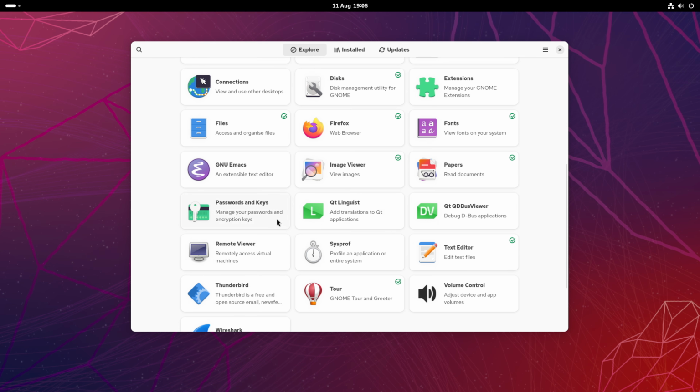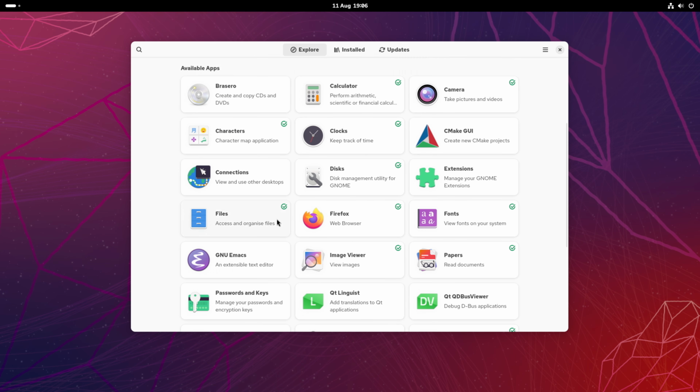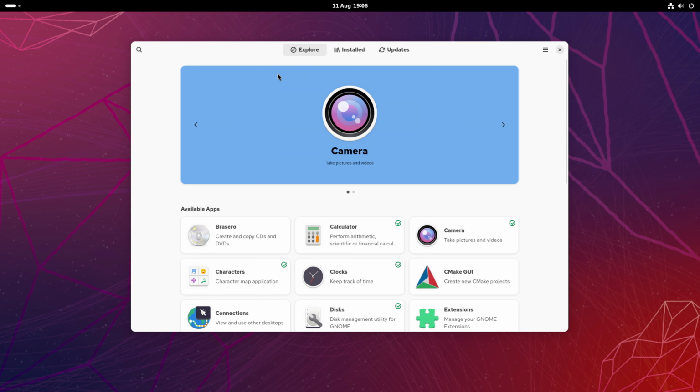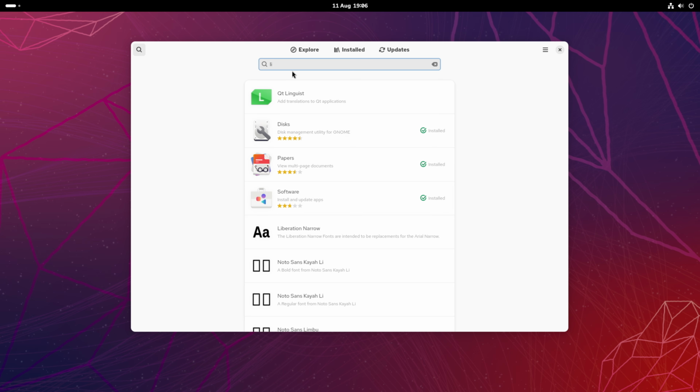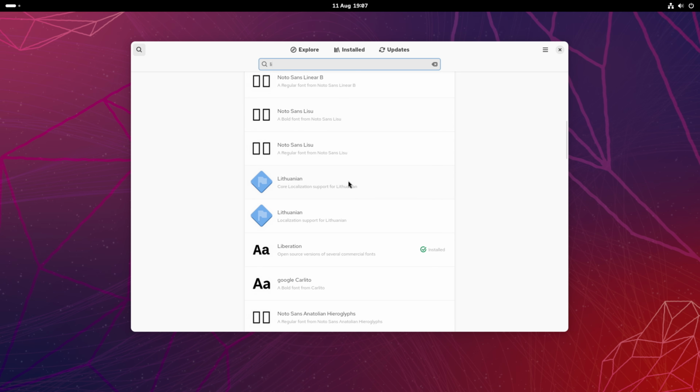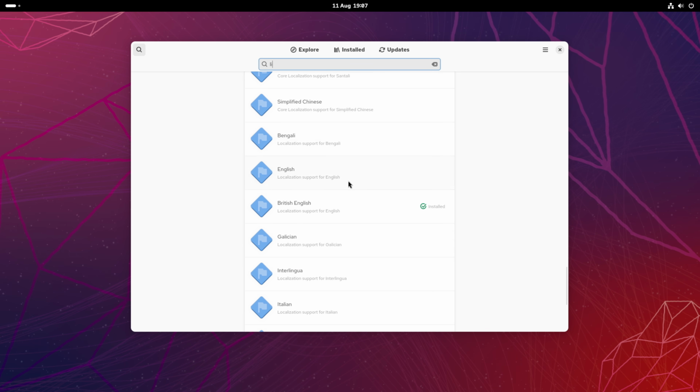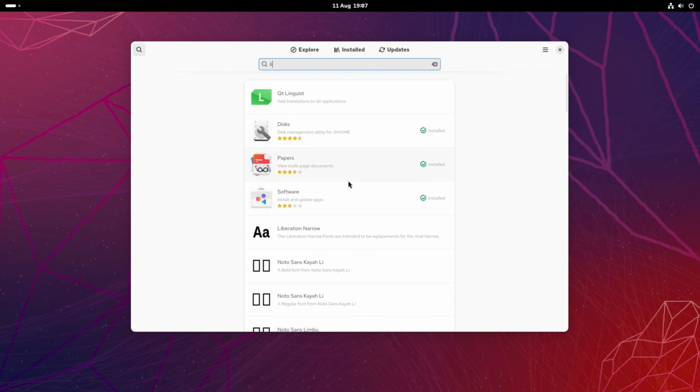Codex font support. Thunderbird. Remote view. Is that actually only just showing me what I've got installed? How do you get to the other stuff? Oh, I feel a Google coming on. I'm looking for LibreOffice, but that's not on there. So what have we got? What have we got?